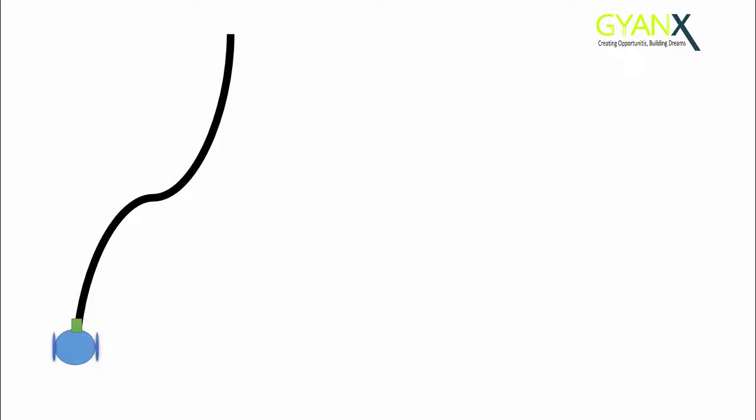So let's make a line follower robot. For this tutorial, we are going to make a robot which can follow a black line on the white surface. So the first thing we have to do is to find a way our robot can see both the black surface and the white surface. So we are going to use a sensor for this purpose, and the sensor which we are going to use is the IR sensor.